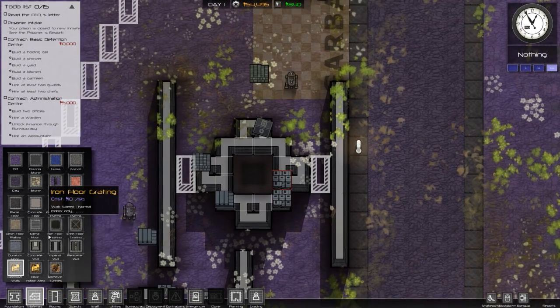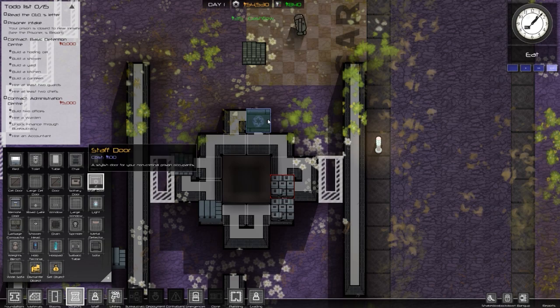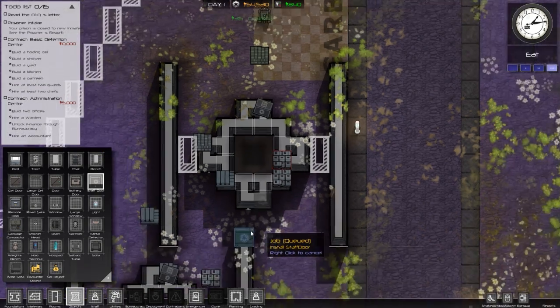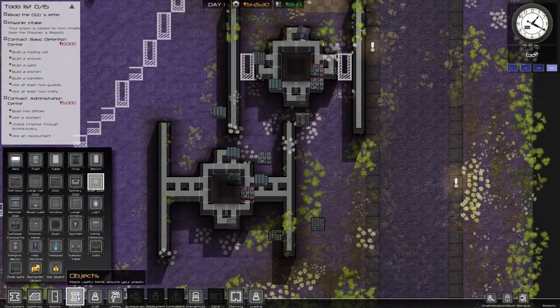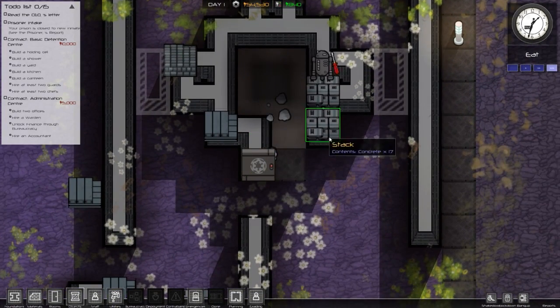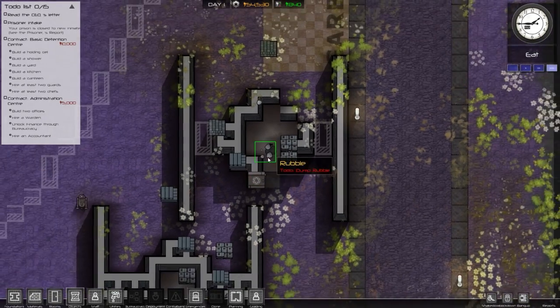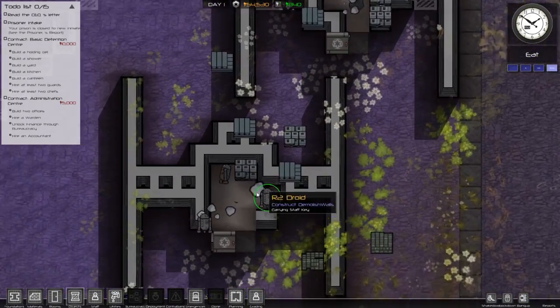But obviously we can't get there because we have not got our doors in. So again, staff door, we'll put them, no, we will put them at the bottom this time. There we go. And that's obviously sped up, so they're going to then put the door in, then go and start demolishing these walls. And that should be an office now. Once that's demolished, it should work, but we'll see.